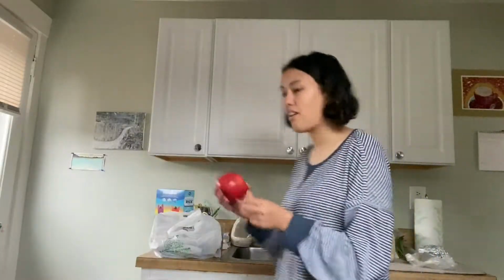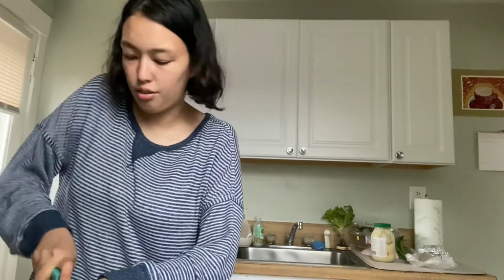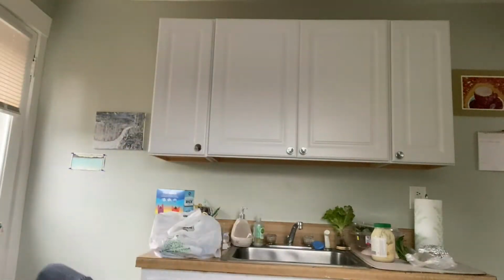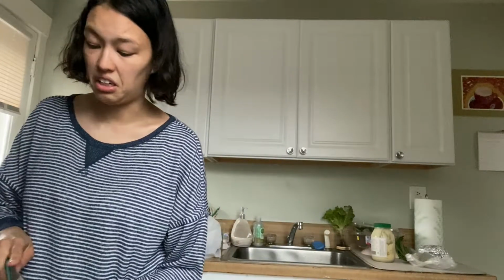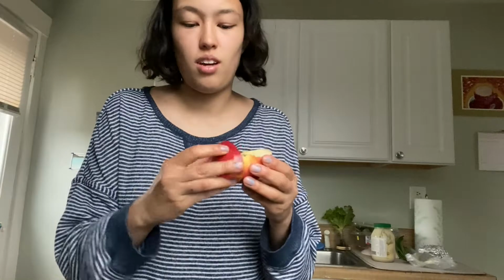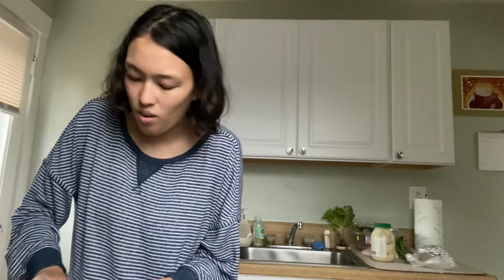I'm also going to put a little bit of apple in it, because I feel like I don't have enough grapes, and I really do like that fruity crunch. I need to get rid of this apple, first and foremost. It's been in the fridge for a hot minute now, and I feel like it could use a little break. If you don't know how to core an apple, I just cut off the two sides. This is the easiest way, I think. If you're going to cut it anyway, just cut off the two sides around it, and then cut that bad boy off. Some people think that might waste it, but I think that whole center part is all hard anyway, so what the heck.